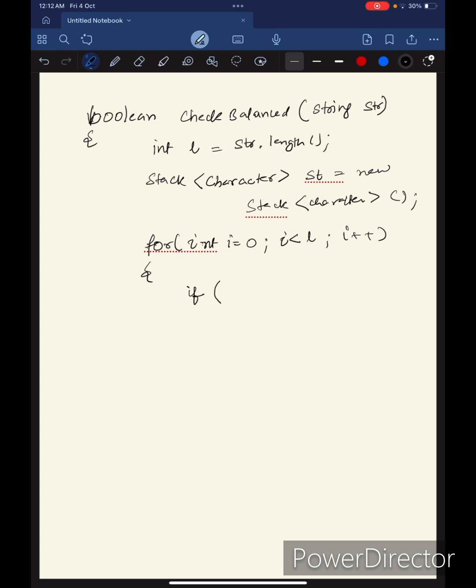So let's say if str dot char at index I equals an opening bracket, basically this bracket, or if it's this bracket, or this one, then I am going to push it into the stack.